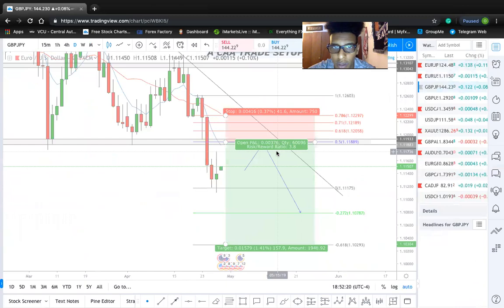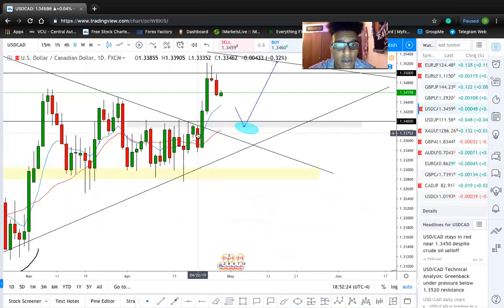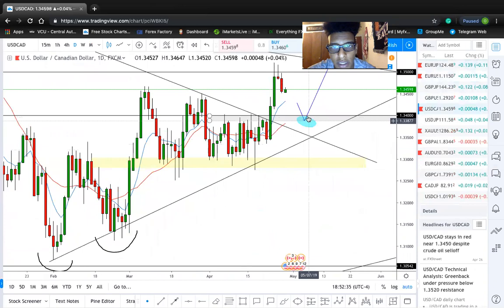Okay, so something else I am looking at, I really like how USD CAD is looking. You can see we had this inverted head and shoulders, huge impulse to the upside. You can see we had that flag pattern, huge impulse to the upside. And I'm looking to get this retest over here for a nice entry point. You can see we had some previous resistance.